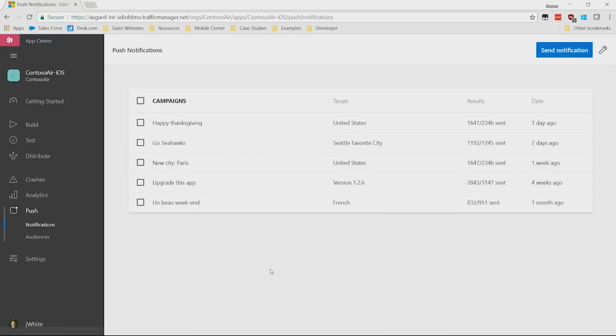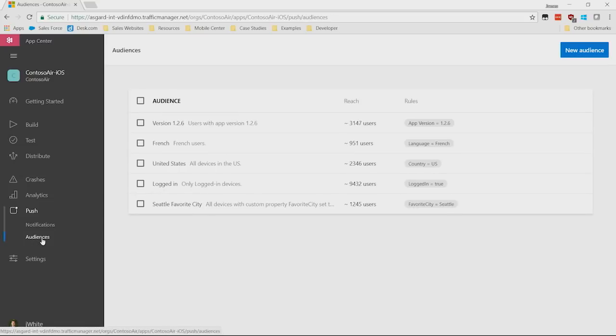Finally, we have the support for push notifications. Here from this portal, you're able to send messages to your users all from a single location. Based on your analytics data, you're able to create targeted audiences for your users. Going back to our Germany example, maybe we've added German to our languages that are supported in the app, and we'll create a targeted push notification for all of our German users to let them know that this update is available and hopefully bring them back in.